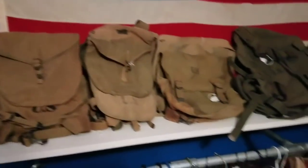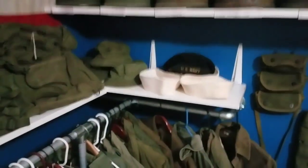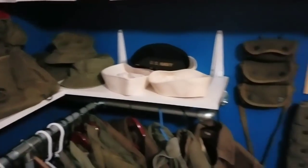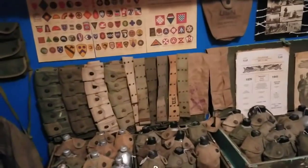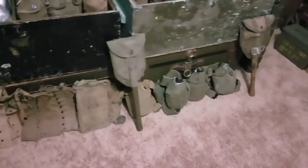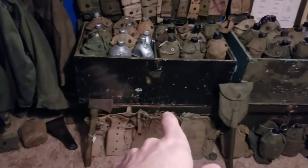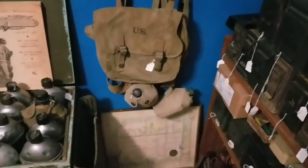I've got some of my different packs and bags and stuff up here. I'll probably be moving some stuff around. As of right now, this is how I've got it set up — some different hats and stuff there. And I'm sure you already saw my cartridge belts and pistol belts and stuff. There's a few more canteens and stuff on the floor. These trunks are full — the one underneath here is just full of books, and the other one is full of all kinds of gear. Just don't have enough room right now to display it all like I want, but I'm working on it.